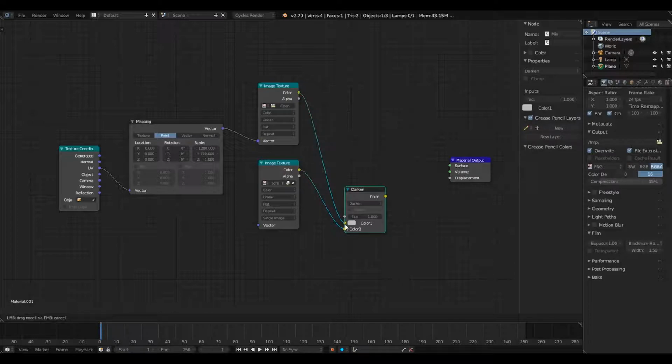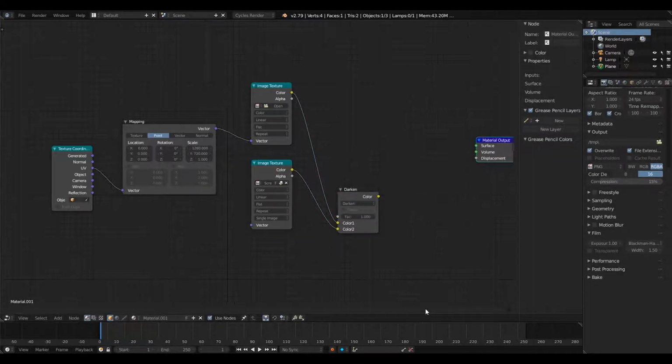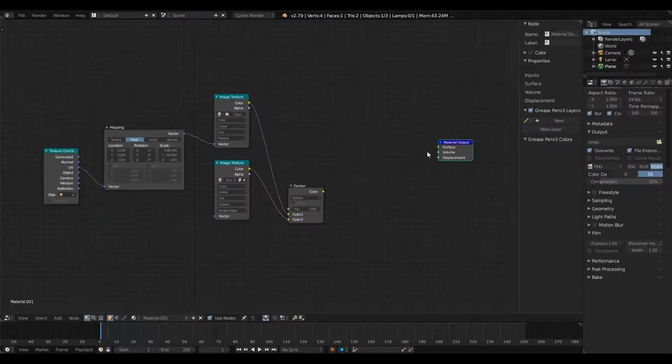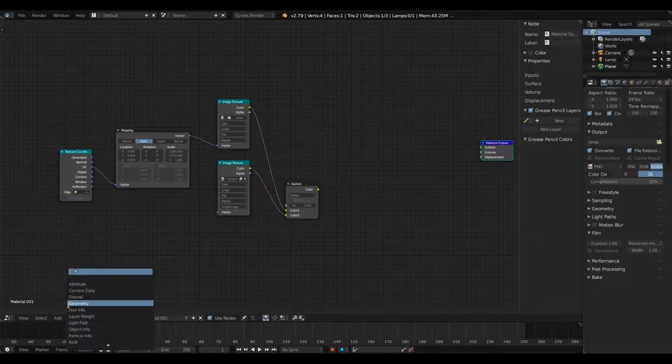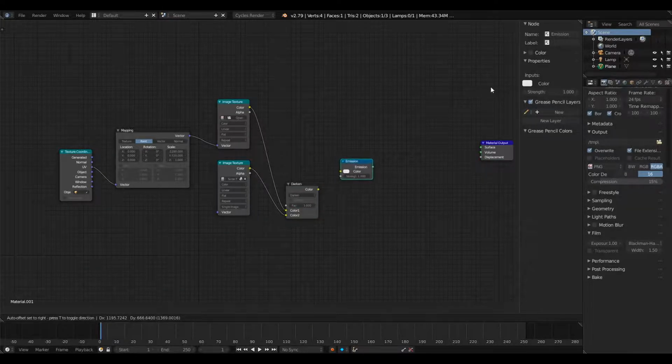Doesn't really matter which order. I lied. It totally matters which color. Ignore that. We're going to take our material output and space that out a bit. We need the space. We're going to add an emission node, and I'm going to stop to explain what I just did.